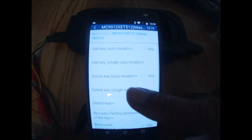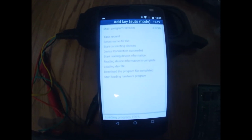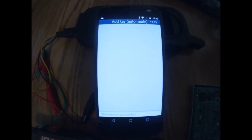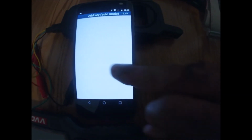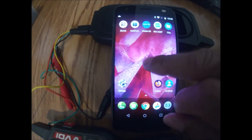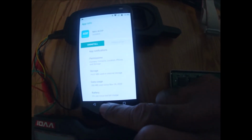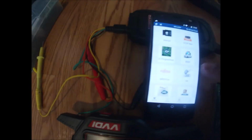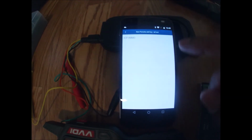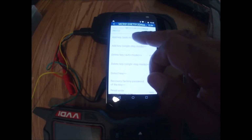Now it's asking me which mode I would like to do it in. I'm just going to go to the add key, the automatic mode, if I don't want to do this manually. Now it's loading the resources. Oops, I think the program failed. Let me go back in. Probably timed out on me. Let's just take a second to get back in. New Porsche, IMO, 2M25J, add key, loading.